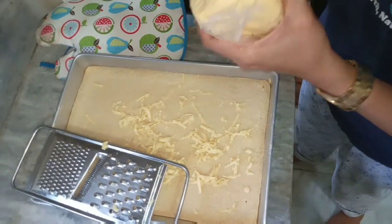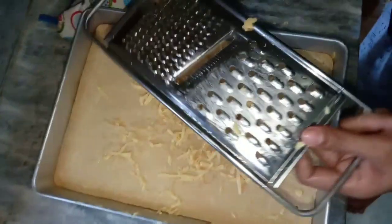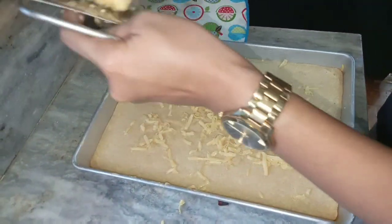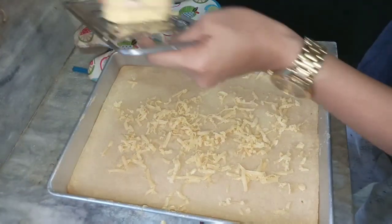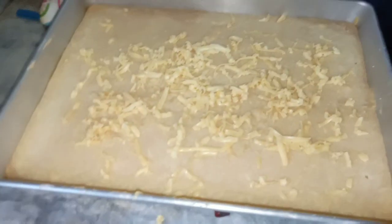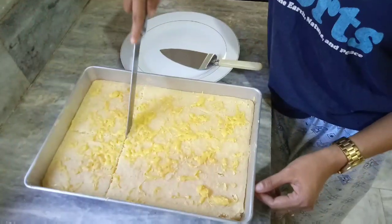Sorry guys, this is really my first time trying this, so I don't know if this is the right way. I don't like it too sweet, so I think this is not too sweet. Okay, I think that's enough.